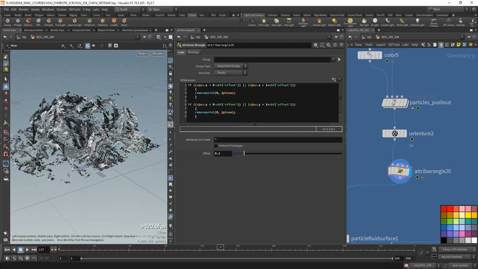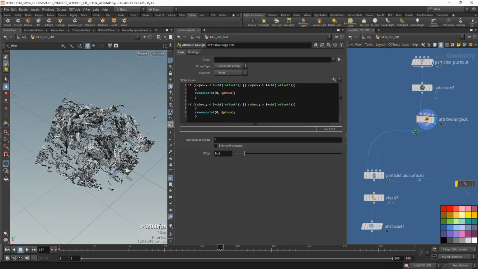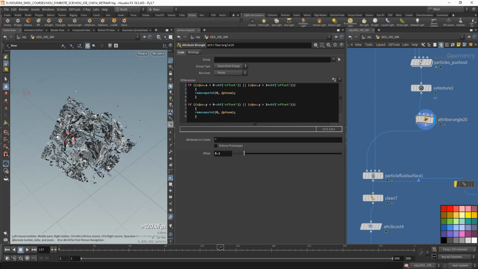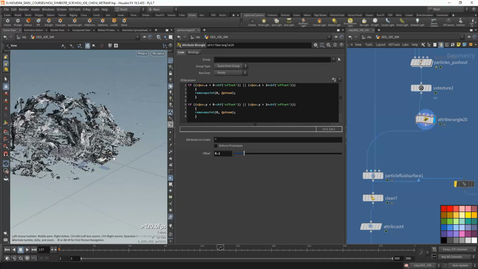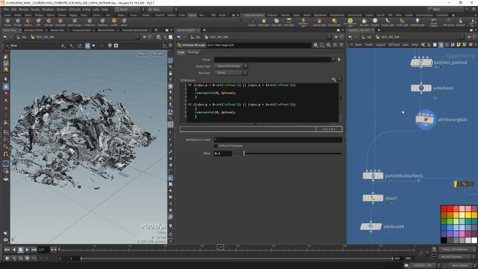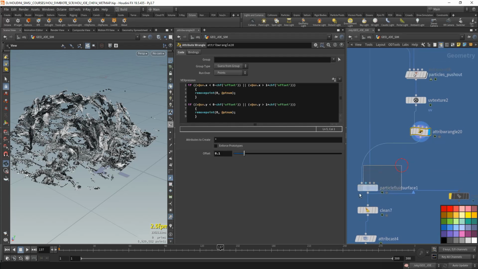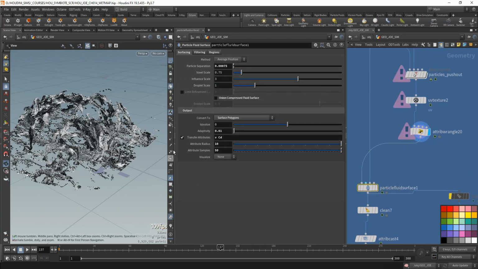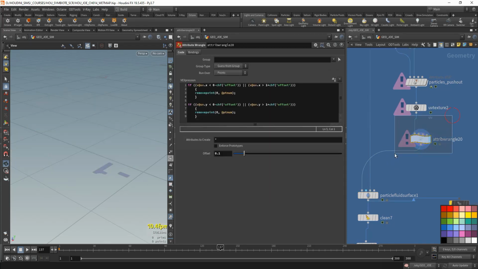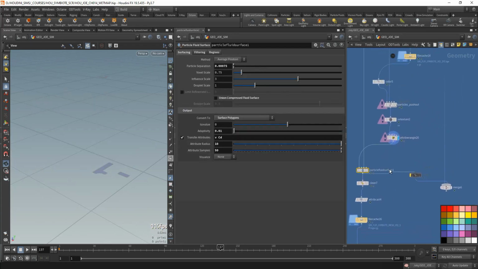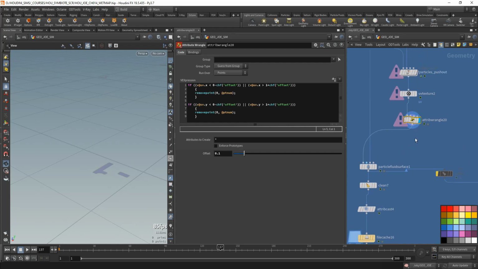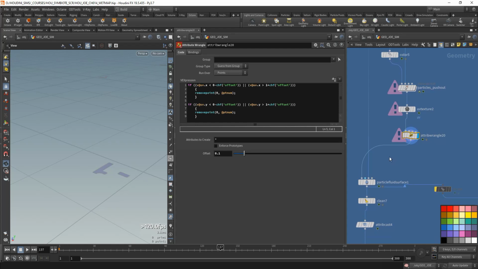But the interesting part is that our particle fluid surface will just surface these particles, and the mesh is going to be lighter. I prefer to apply this wrangle on the particles before the meshing, because you can do it on the mesh also, but this would require you to mesh the entire original particle count. I prefer to do it before the meshing because the meshing will be faster afterwards. So this optimization will help us speed up the rendering a lot, because we're cutting a lot of that geometry out.